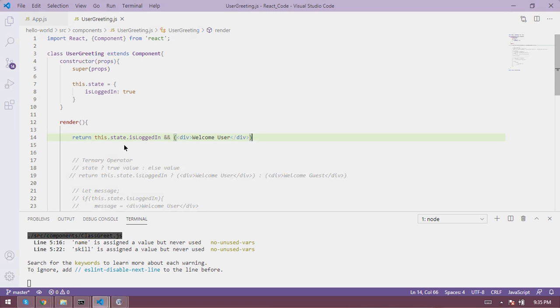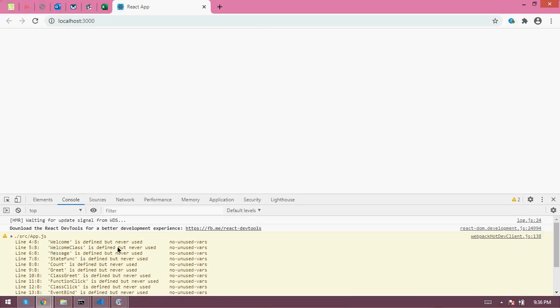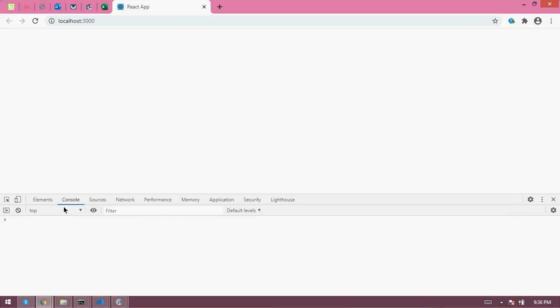The statement over here is, if the left hand side is true, it will return some value, otherwise it will return nothing. So let me check what it returns if we are setting it to false. As you can see, there is nothing returned in our browser. Also check the console if there is some error or not. No, there is no error. These are only warnings. These warnings are basically the other components which we have imported in our app.js but not defined. So we can ignore this for the moment.